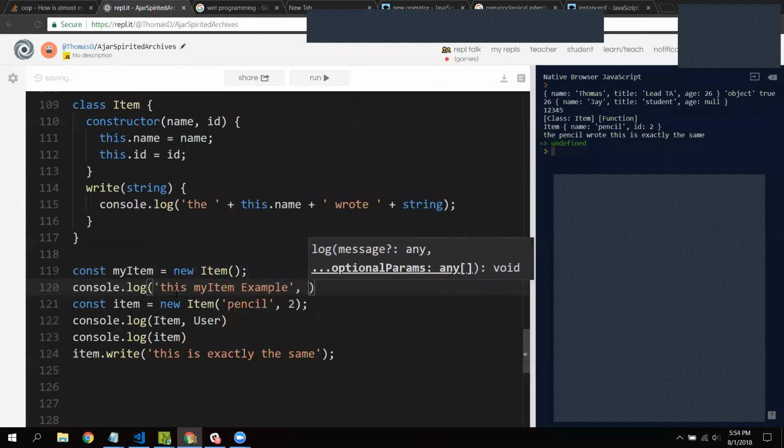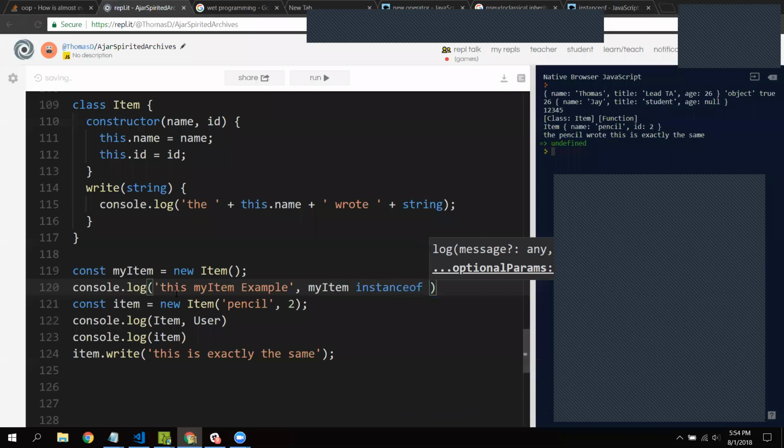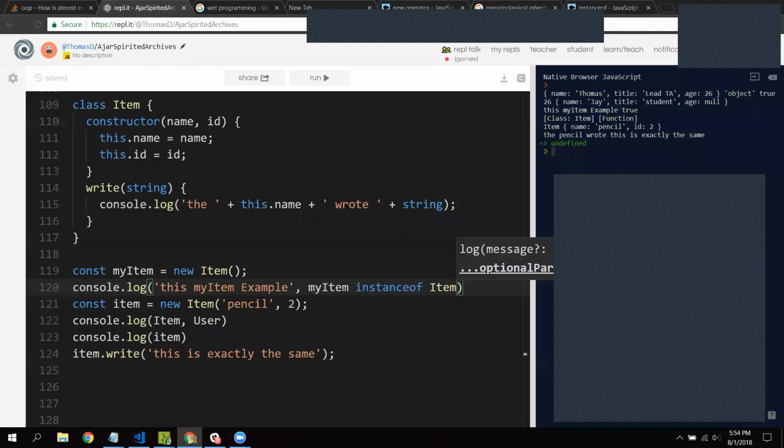I like sometimes giving long tags because it ends up making it more readable. My item is still an instance of item. This is my item example, true.